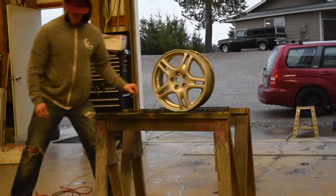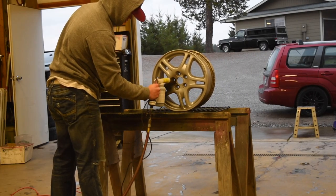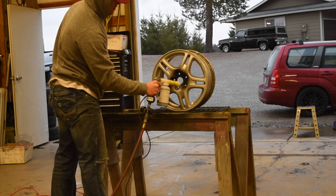Time to make her black. This is the fun part. I love powder coating wheels. Like I mentioned in the last video, I start the hard areas first.